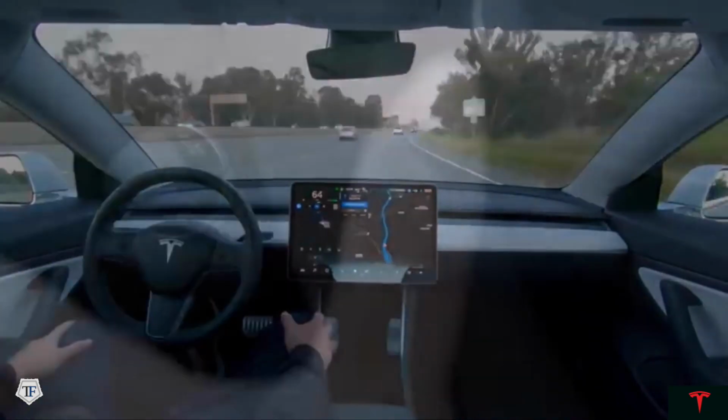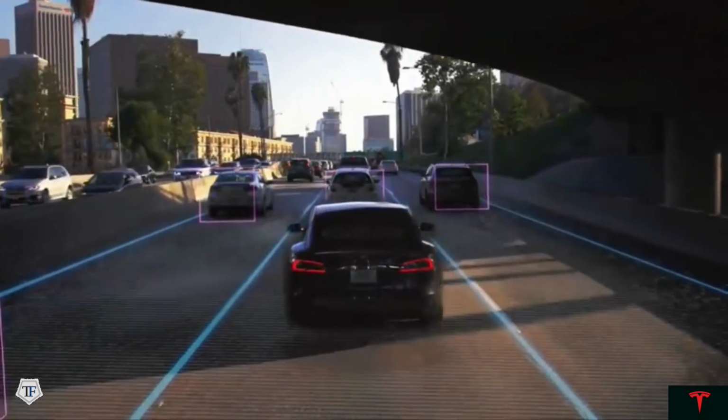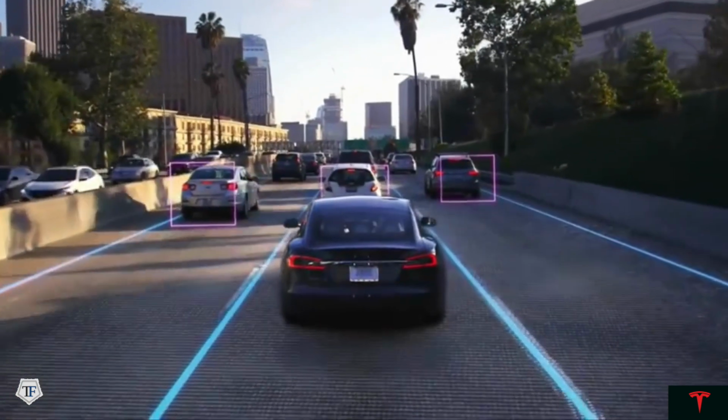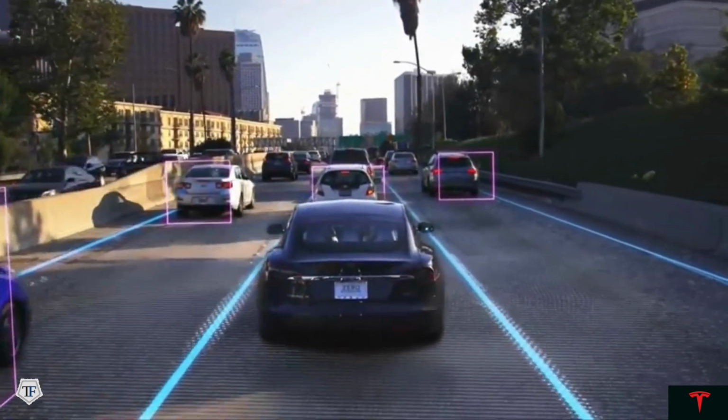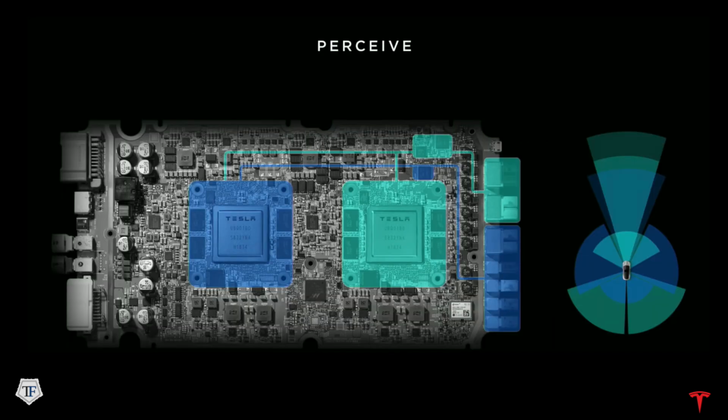What it's trying to do is take the inputs from the cameras, what exactly the vision is, and based on the labeled data, learn within that AI chip and make the decision to turn right or left at a certain point or drive on the road markings. So to go into more detail on what the AI chip is trying to do and how it makes decisions, let me explain it on a really granular level.